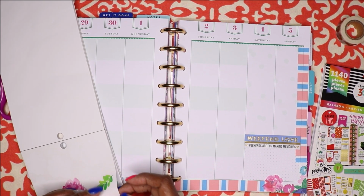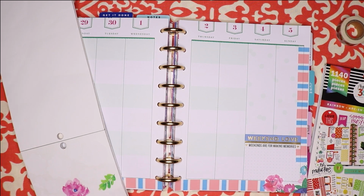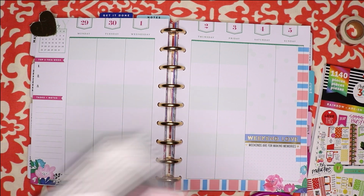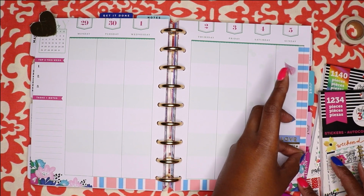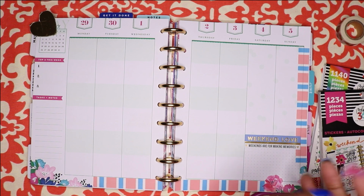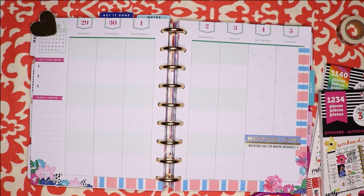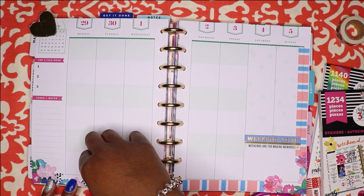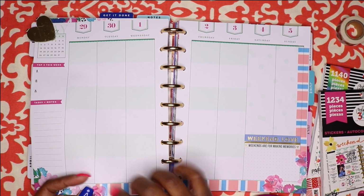I wonder if I can find this sticker book again. I really like the floral sticker book because I'm so into flowers. So now I'm about to cut this one in half because I can use half of it here and then use half of it on the other side. So I can put it like right here. Let me see which one will cover more of the line. Yeah, we can do this one. Right there. And I can put this one right here. Yeah, I think that's pretty cool. Let me see if I want to bring this one up just a little bit.